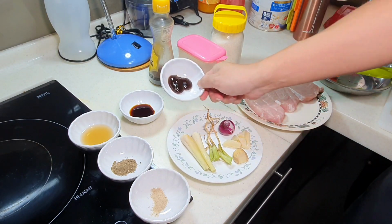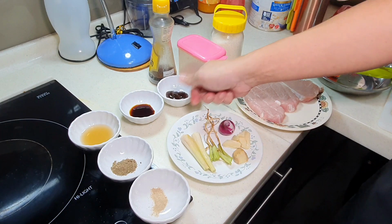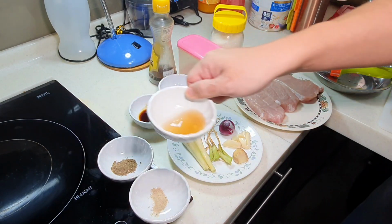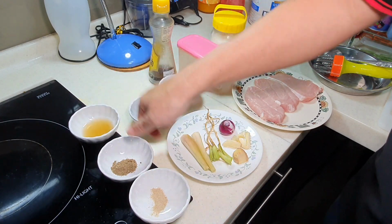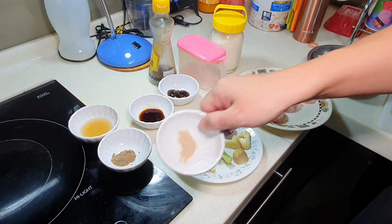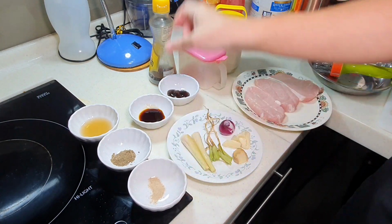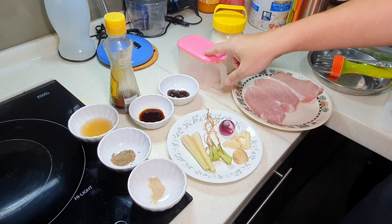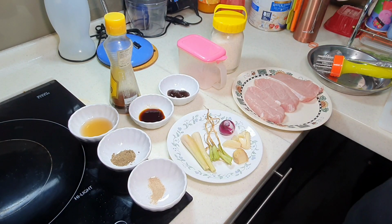Seasoning, we will have some. This is oyster sauce, 1 tablespoon. Light soya sauce, 1 tablespoon. Shaoxing wine, 1 tablespoon. A half teaspoon of black pepper. Half teaspoon of white pepper. Few drops of sesame oil. Some salt and sugar. Okay.